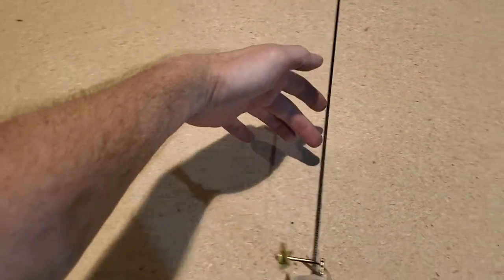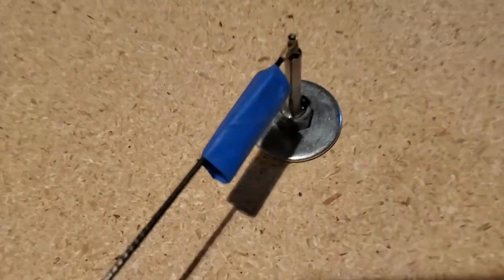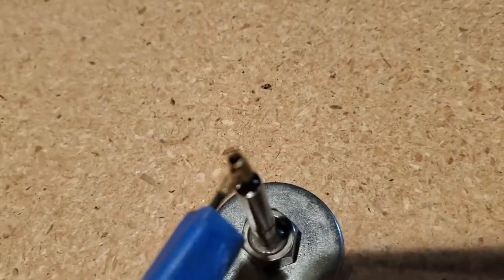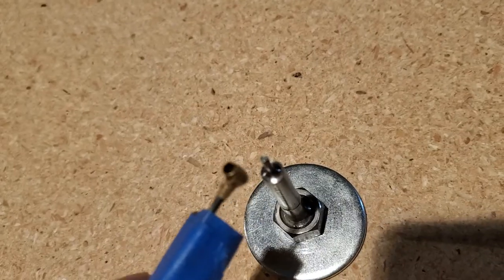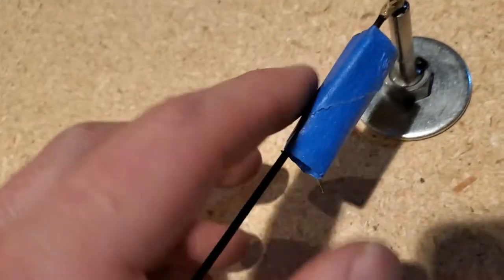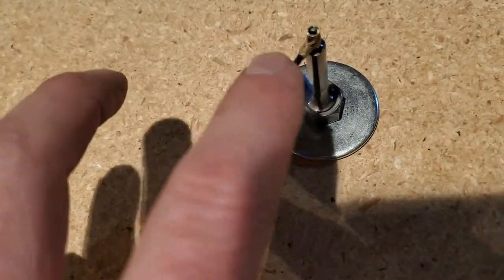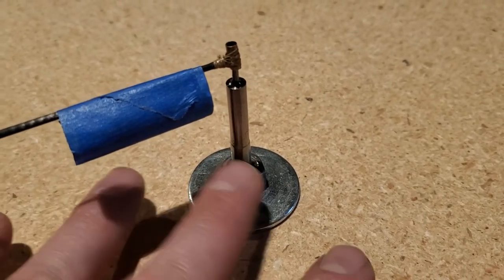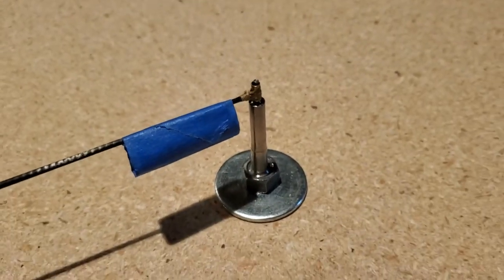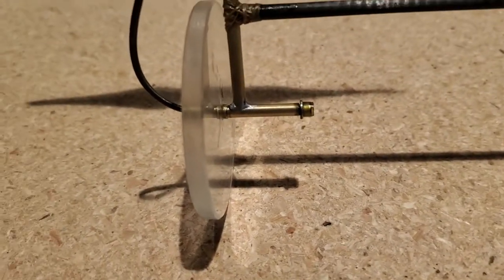The cart can move, and the propeller will spin if it moves. It's just pivoting on this little center shaft. That's all. Okay, this guy is a piece of steel taped to the carbon fiber shaft. It's just a weight to keep this from falling off. This shaft is just part of the bolt that is holding the table onto that shaft. This is a piece of a fishing pole. It's attached to some brass tubing soldered together.